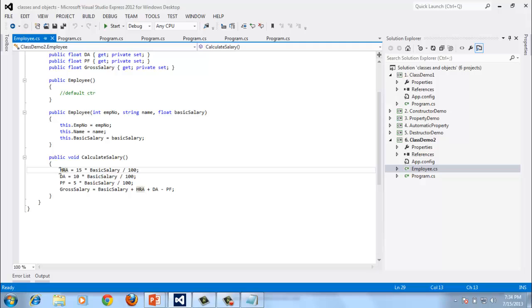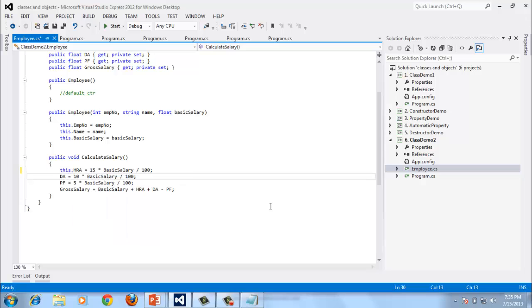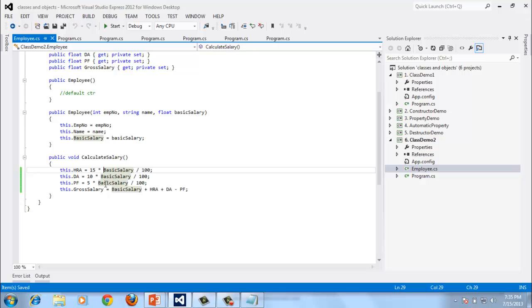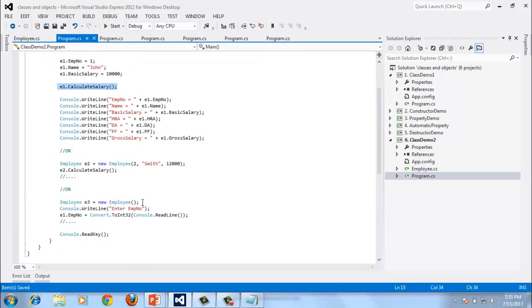We know that it will get converted internally like this.HRA, this.DA, this.PF, and this.grossSalary. Same thing is true over here: this.basicSalary. So calculate salary will calculate values for all these fields, and then you can print all that data.